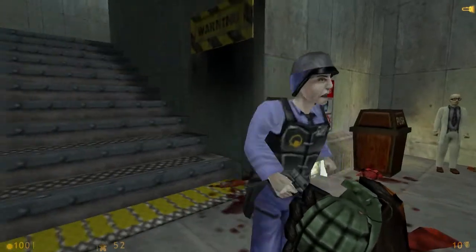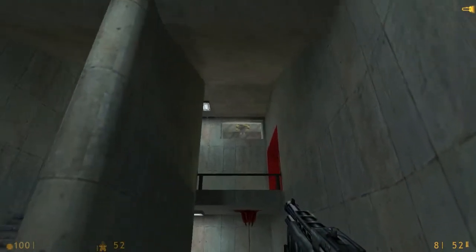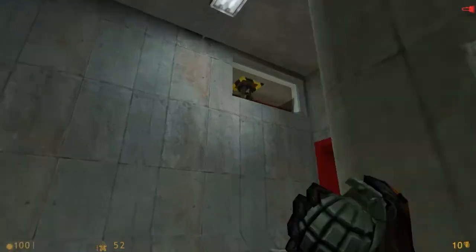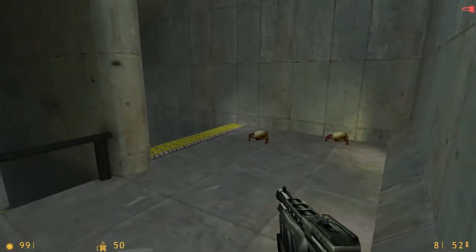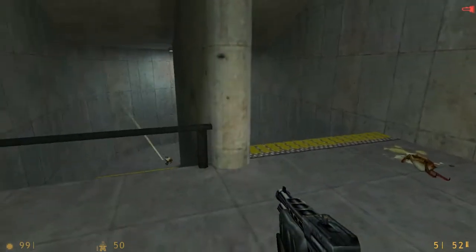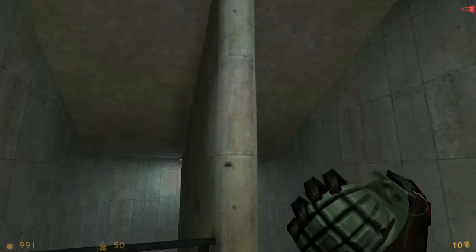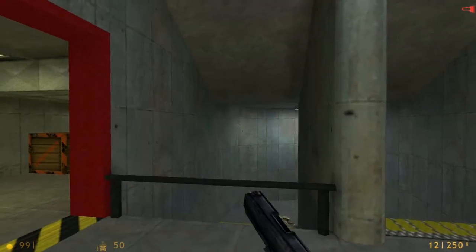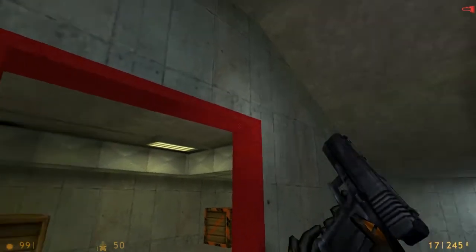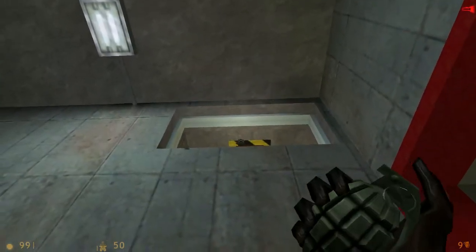Okay, so I'm going to tell this Barney to wait, because there's a trap up ahead. This auto turret activates through the glass. Now the easiest way to do this is to just snipe it with the pistol, because the pistol's so damn accurate and awesome in this game. But the cool way to do it is of course just lob a grenade up there like that.